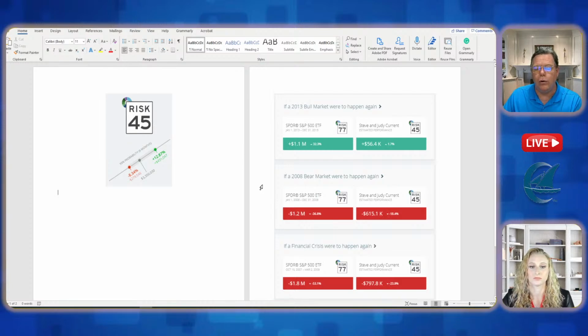And then every quarter, the clients get an email with these numbers from Riskalyze that breaks down the risk they're taking in their portfolio, because risk tolerance changes over a period of time. So it's not a super simple thing. A lot of people don't have a very sophisticated methodology for figuring out exactly what risk they have, and that's what you've got to be careful with, because you could be taking more risk than you think or not taking enough, and it's really nice to know what you need to do.